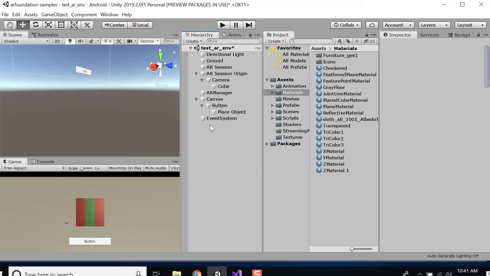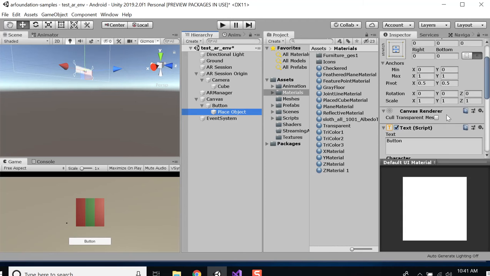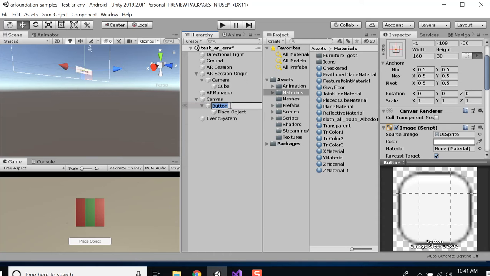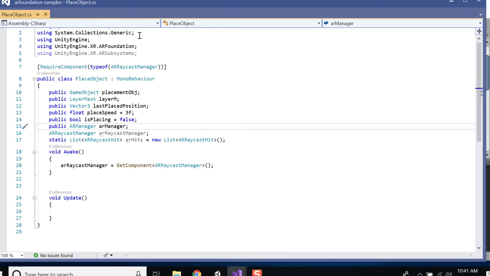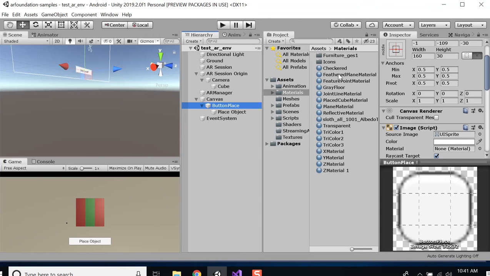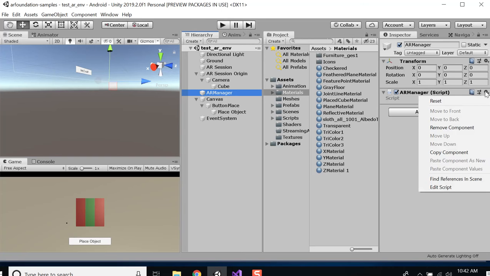Okay. And let's actually override that. Okay, this maybe Place. All right, so now let's open this AR manager script for editing.